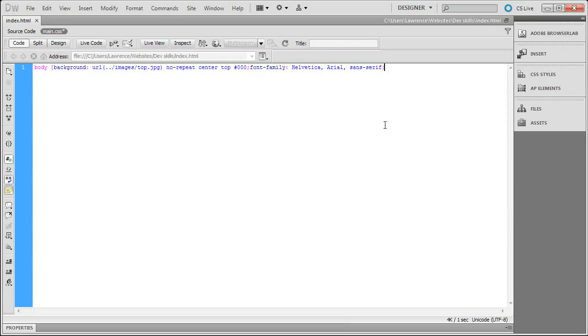Then we're going to have to choose our font size. I like a font size of 12 pixels, because that makes it a fairly decent size. And the margin I will make 0 pixels, to get rid of that little border.